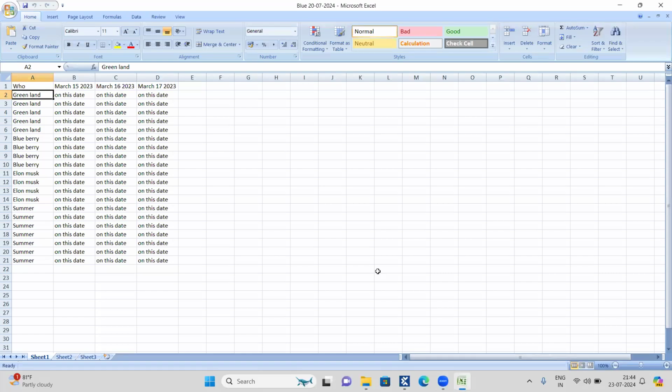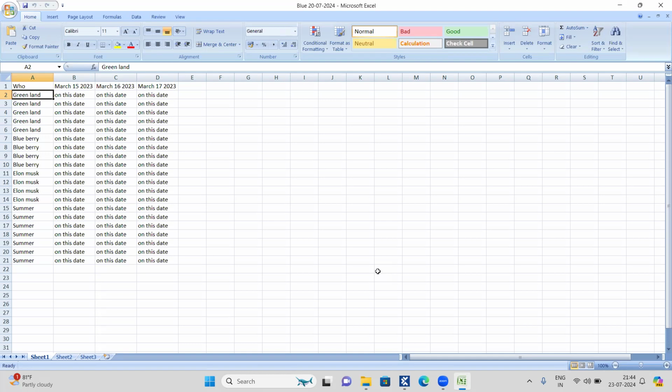So, hello everyone. The scenario is, if we have a dynamic table with a lot of cells with a lot of values inside it, and we have to take the row number of a particular value at its first occurrence.